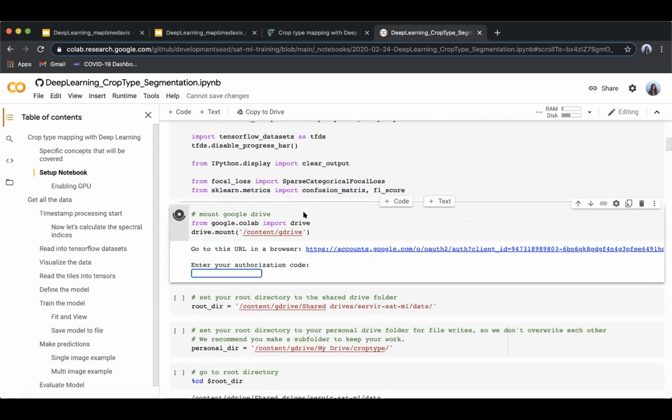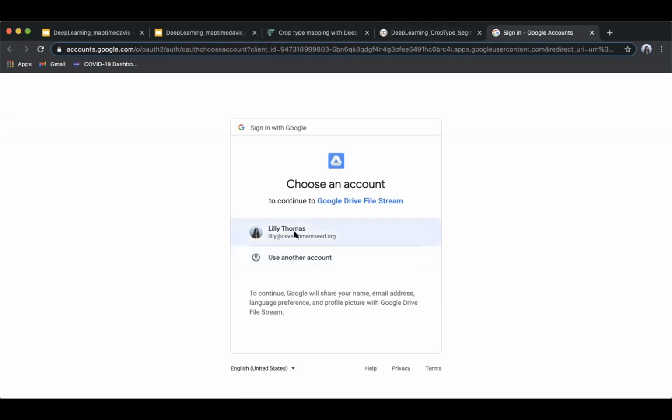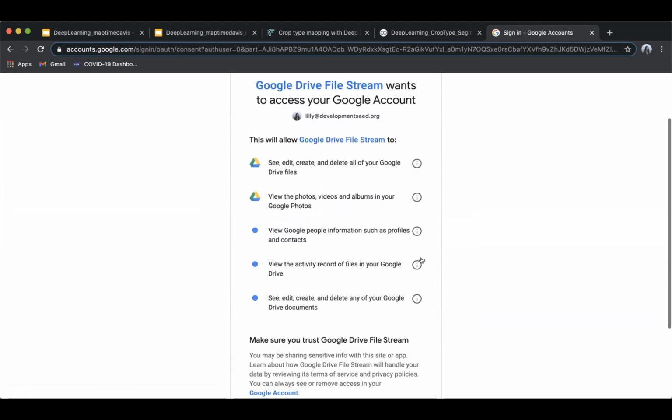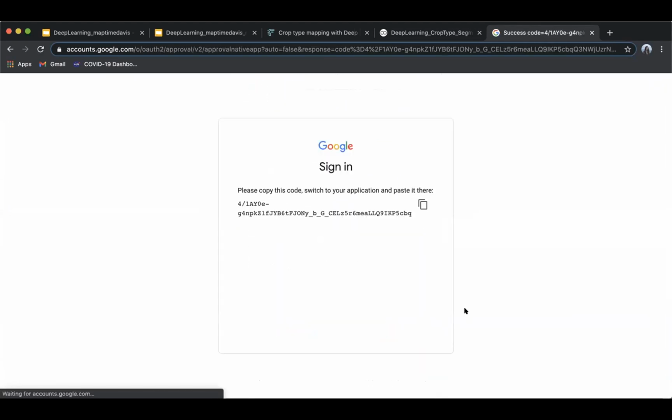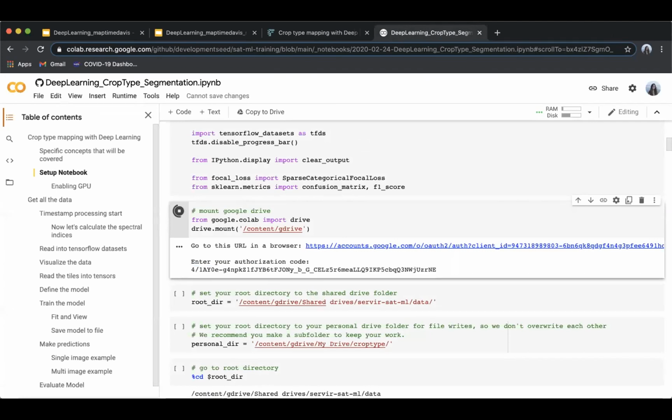Now we're going to mount our Google Drive. A word of warning on Google Drive mounting: there is a known bug that we've hit randomly with some people, and we are talking with Google about trying to find a solution, where the Google Drive will mount and as you continue to run code, it might disappear on you, which will affect your ability to run some blocks of code.